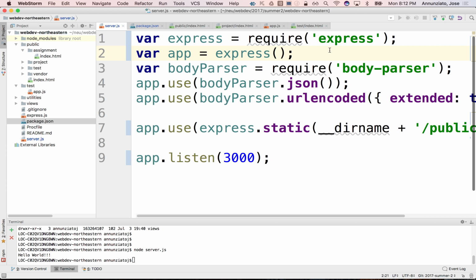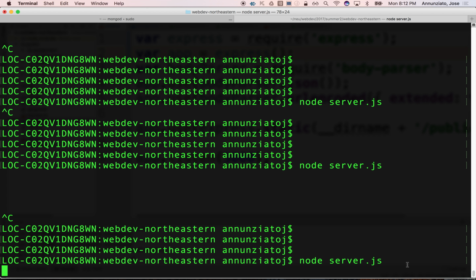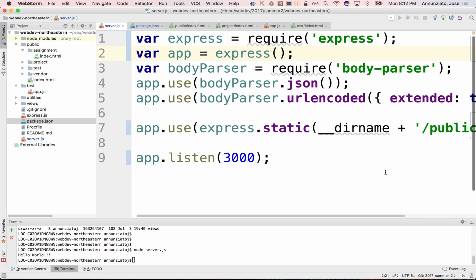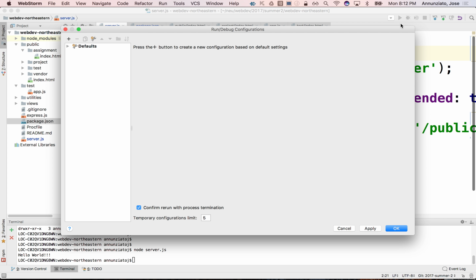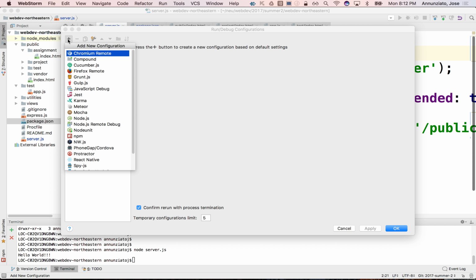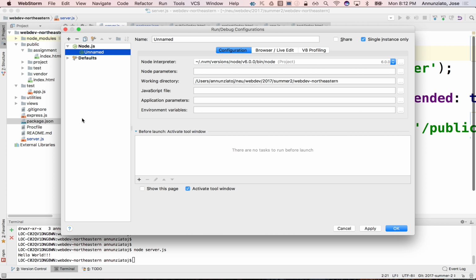Also, I'll ask you not to start the server from the command line like this. Instead, get into the habit of creating run configurations. I'll create one here, and I'm going to expect that you all do the same using your own IDEs. Here, you can create a Node.js run configuration.